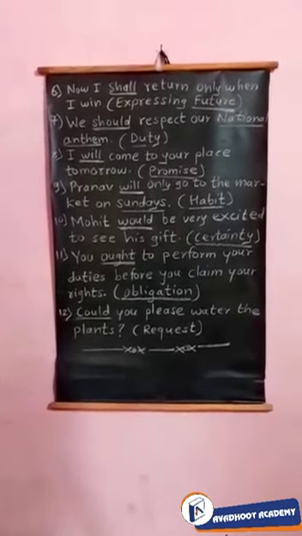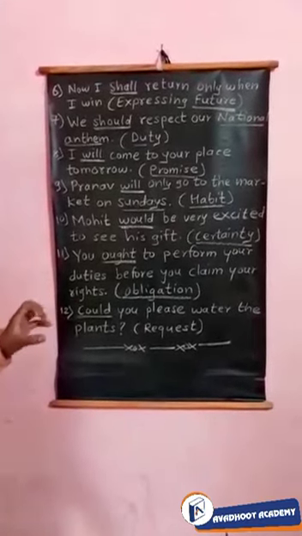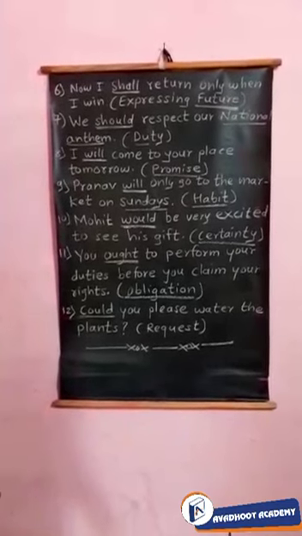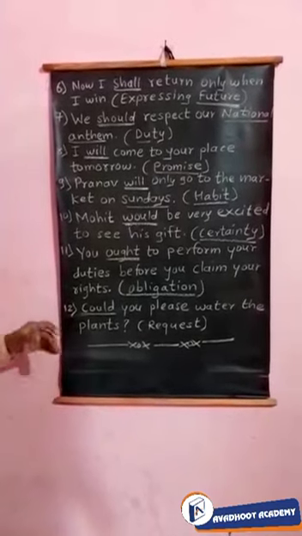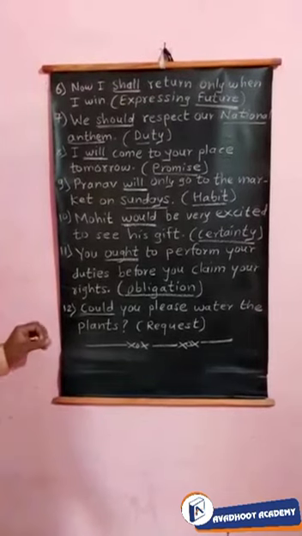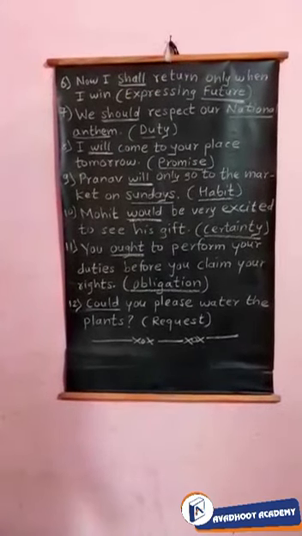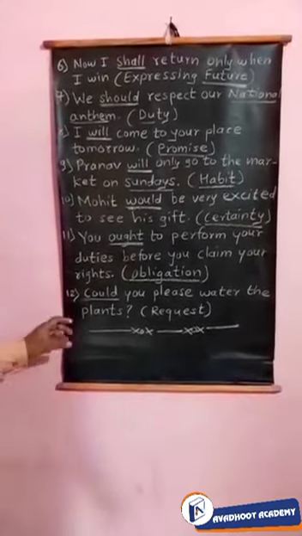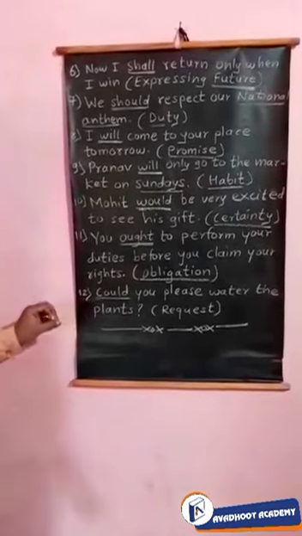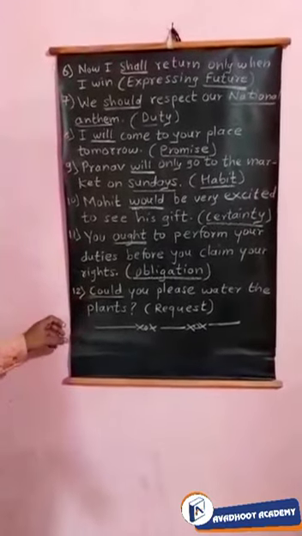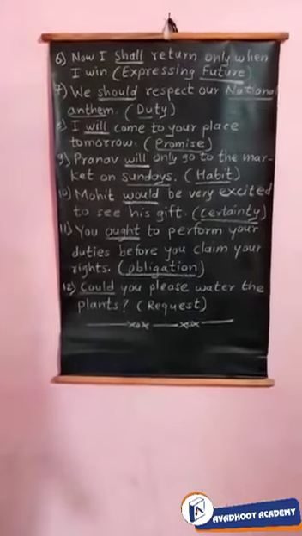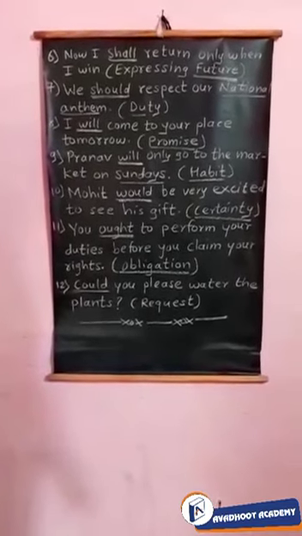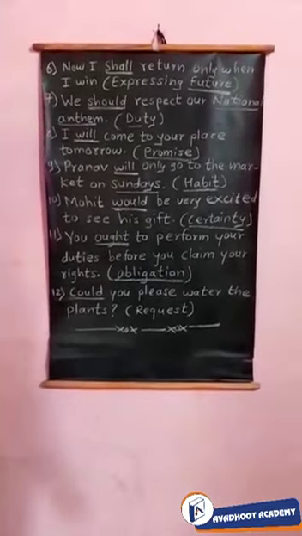In this way we have seen that modal auxiliaries are very important to use in the English language, to express some things, and sometimes they are very helpful to make sentences. Now I am giving you some sentences to practice in your notebook, and some solved examples for your better understanding.